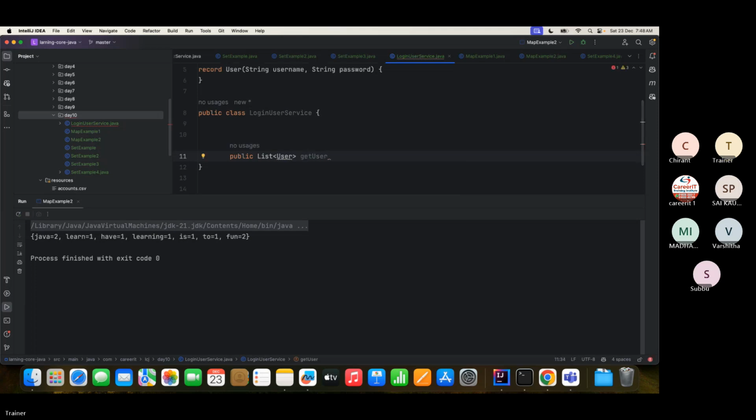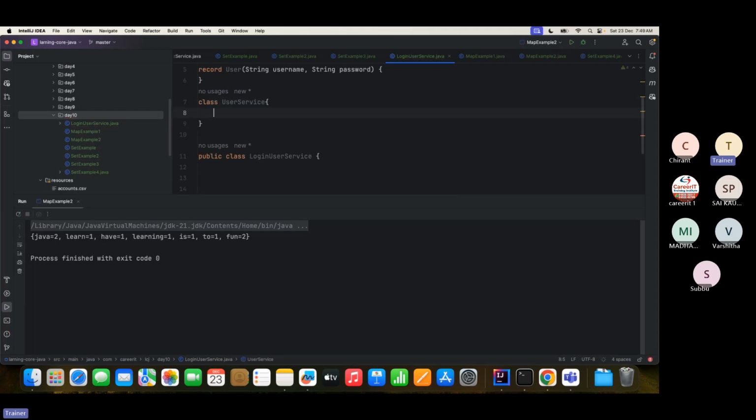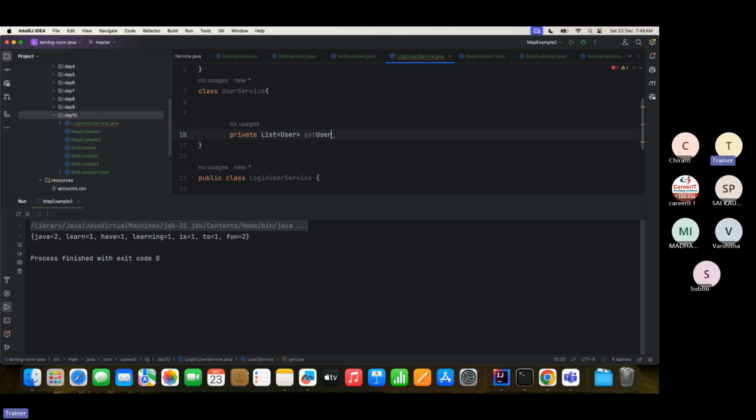Here itself we will write one class called the user service, and in this user service, I'm going to write one method. I'm writing here private list of user, and I'm going to name it get users.